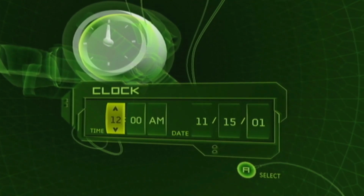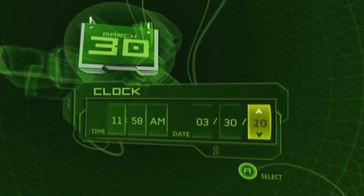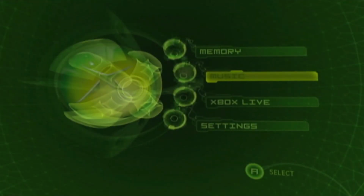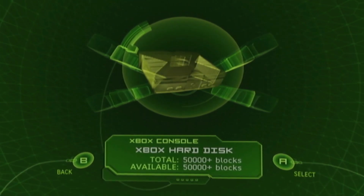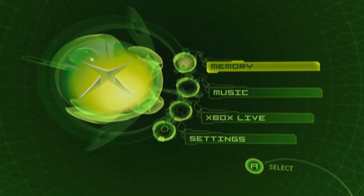So let's see if our controller port works. See if I can set the clock. 2023. Alright, so we'll select that. Well, that's us in. Alright, so how do I go back? I hit B. Alright, so far that's working.